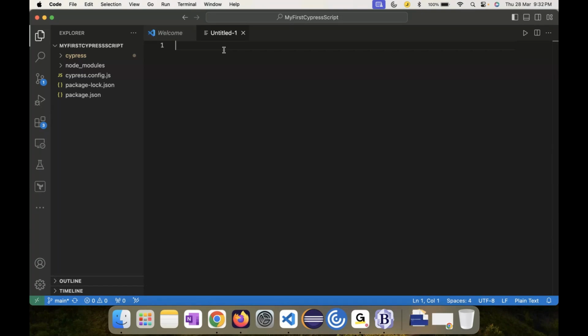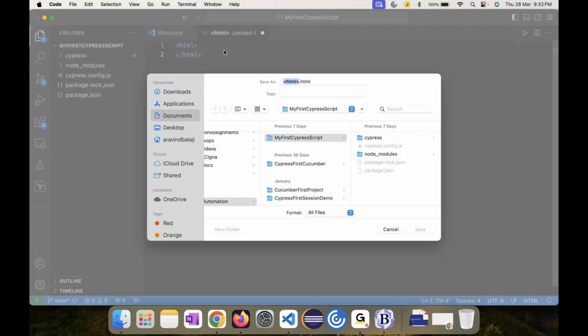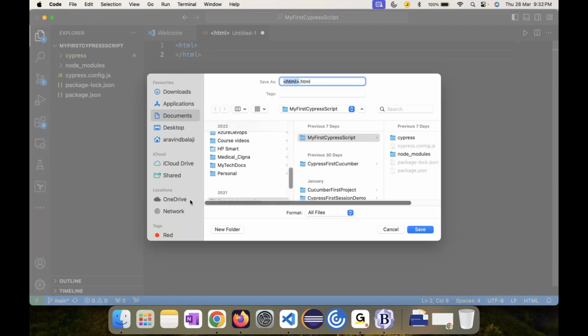Since it's HTML, as I told you, first let's type an html tag, and then a closing html tag, and let's save it as index.html or any file name. Okay, now let me go to the JavaScript over here.